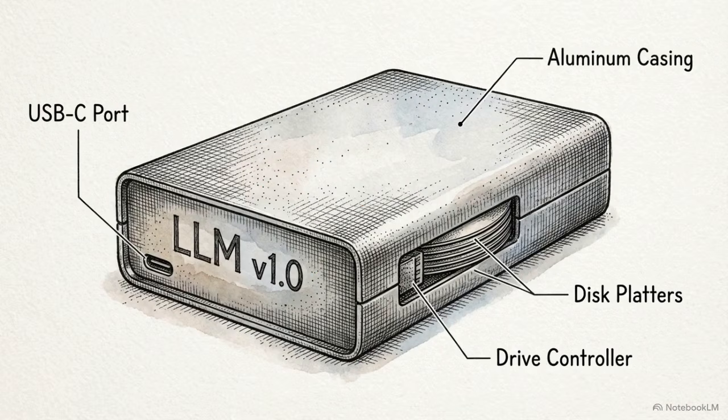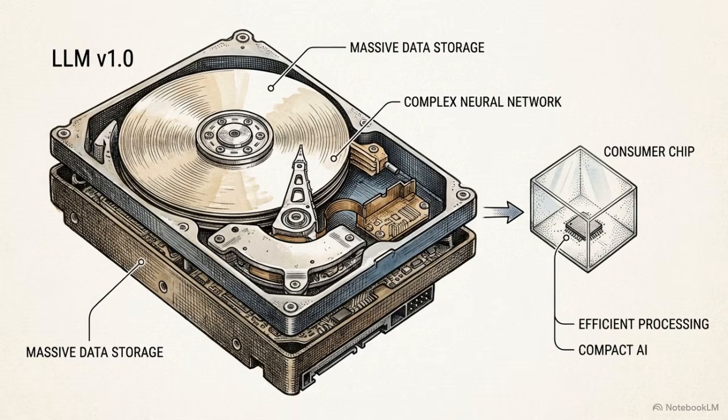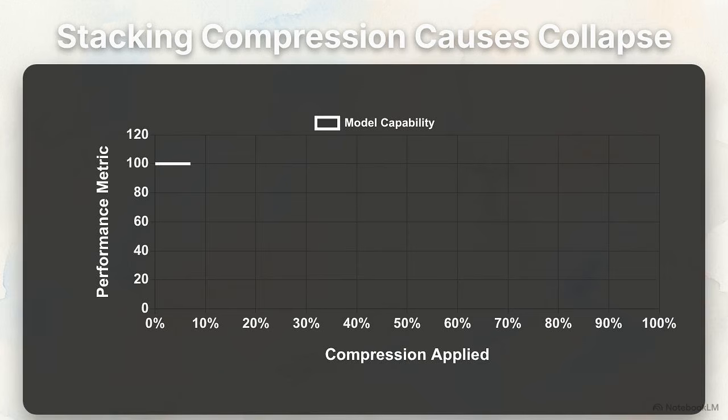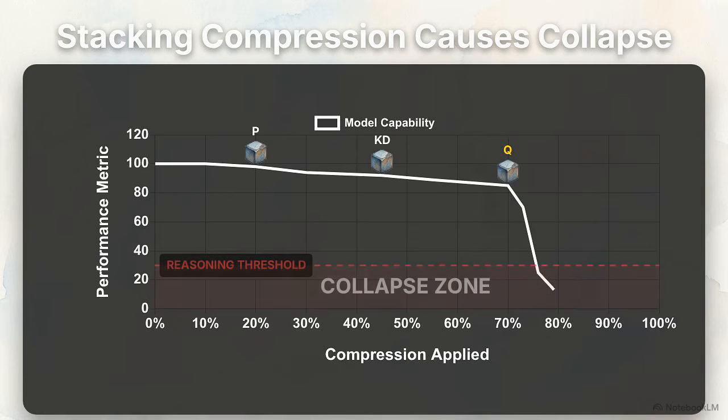These tools work well in isolation. However, applying a single method rarely reduces a model's footprint enough to fit on consumer-grade chips. The problem arises when these tools are combined. When researchers stack all three techniques to achieve maximum shrinkage, the model often suffers a catastrophic performance collapse. The resulting AI loses its ability to reason, rendering its outputs useless.